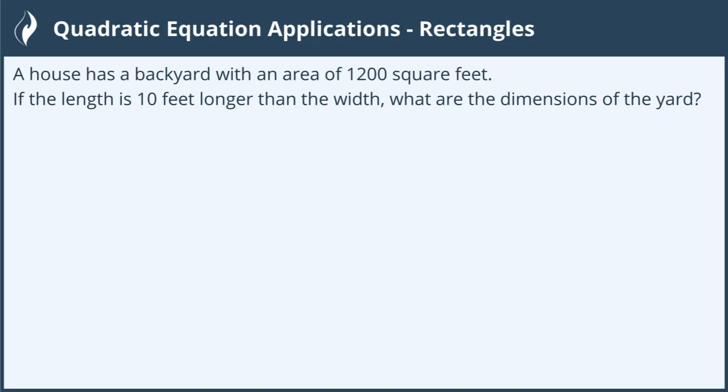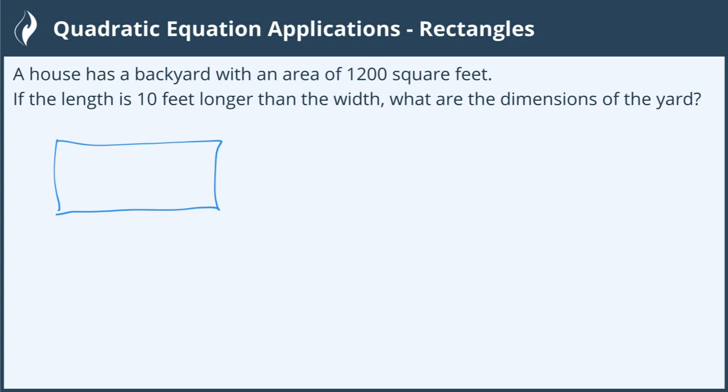This is a good example of a real-life situation where we can create an equation to solve it, and the equation that we create is going to be a quadratic equation. So let's start by drawing a picture. We have a backyard that has an area of 1,200 square feet, so I'm going to draw a rectangular backyard.